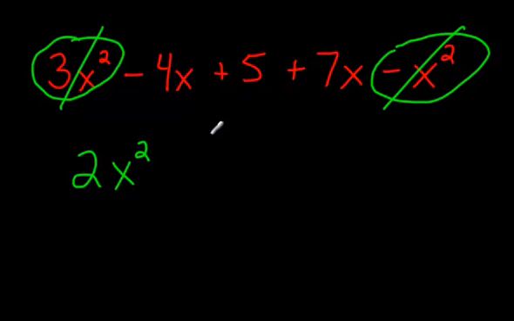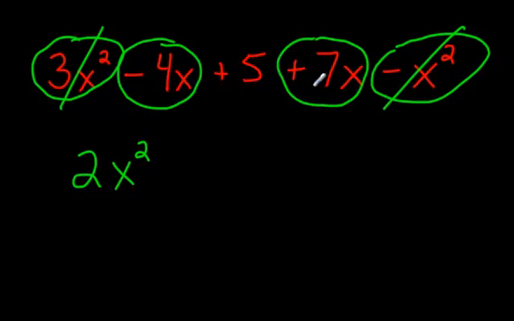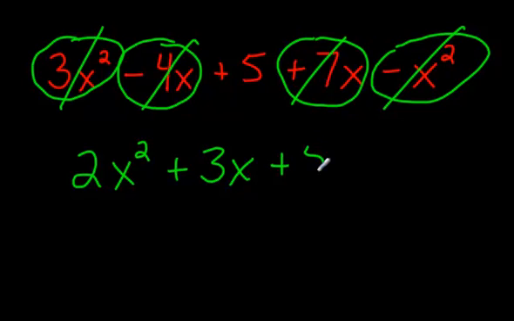Okay, sometimes it's nice to cross them off when we're done. Okay, next we have negative 4x, and we have a 7x over here. Let's put them together. If you put these two together, negative 4 and plus 7, you end up getting plus 3. And, don't forget the x. Okay? And, the last thing left is we just have a 5 sitting there. So, we just write it again. We have just gathered like terms.